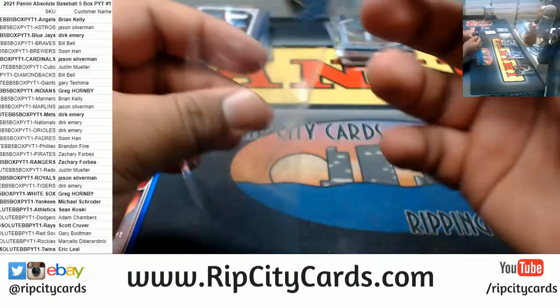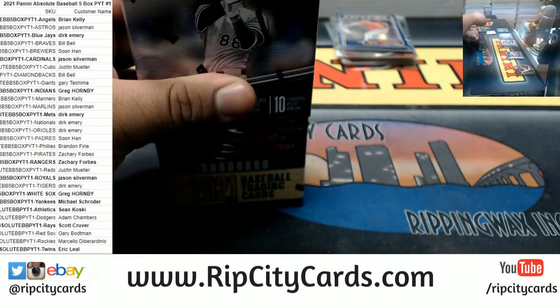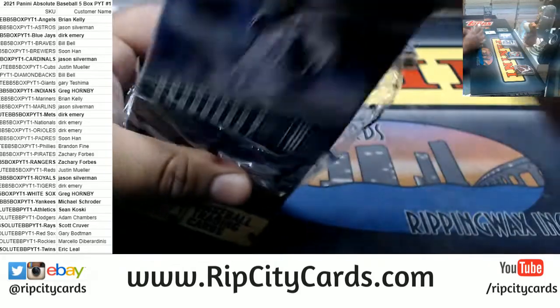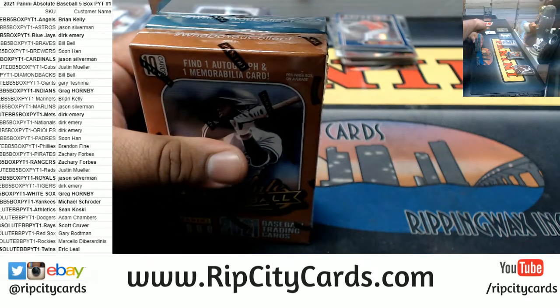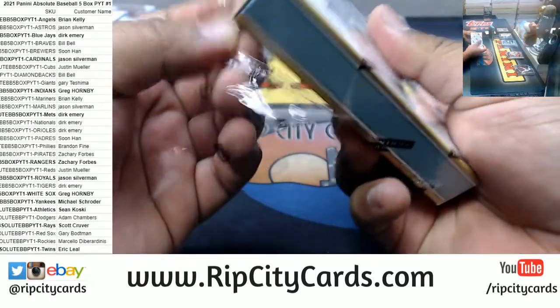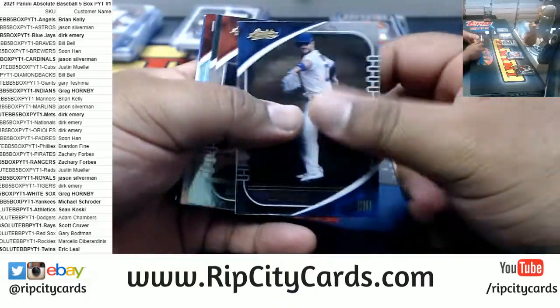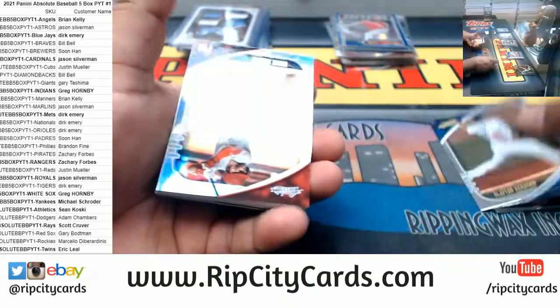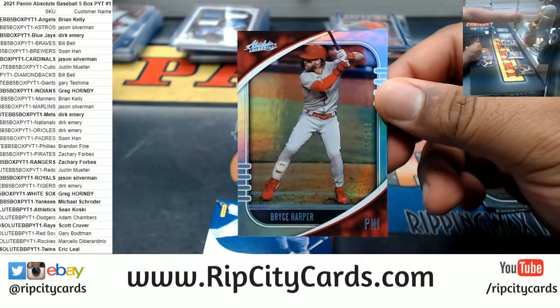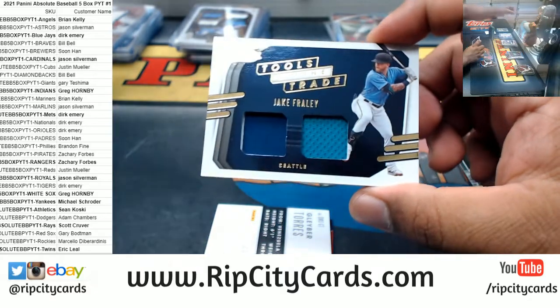Chipper Jones Power. And a Scherzer to 149. Two boxes left. Bryce Harper to 199 Phillies. We got Jake Fraley, Mariners dual relic.